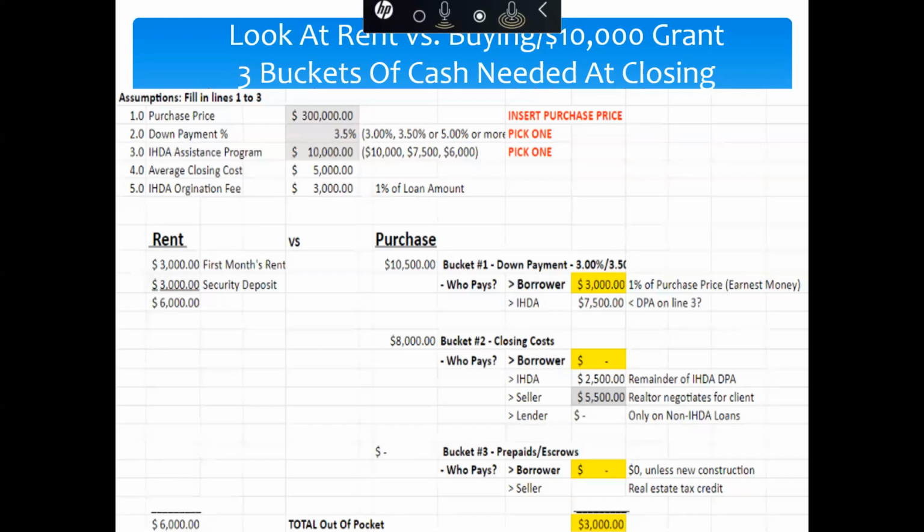One of the ways the seller can, because again, sometimes sellers are getting multiple offers. Sometimes you're using what's called the sure to close program with Tony, where you can go in and make it look like it's an all cash offer by having your client's file underwritten within like 24 to 48 hours. And we give them a certificate that says we guarantee you're going to close. And now your offer looks like an all cash offer, not contingent on financing. But again, when can you get the seller to actually give you a $5,500 credit?